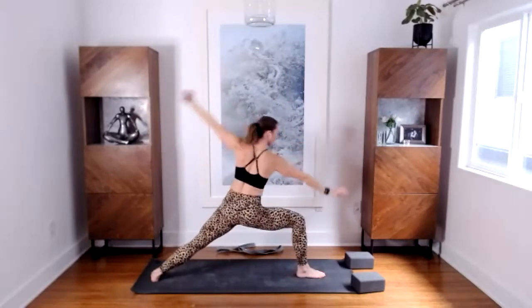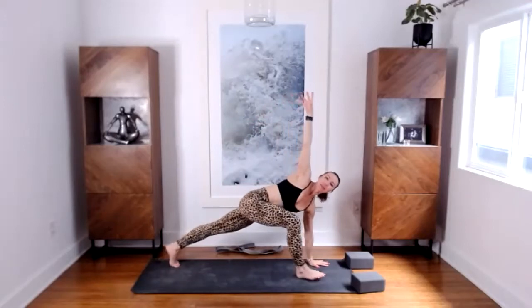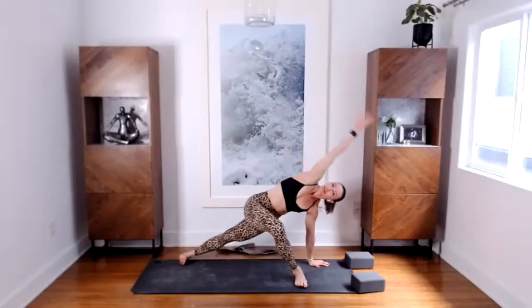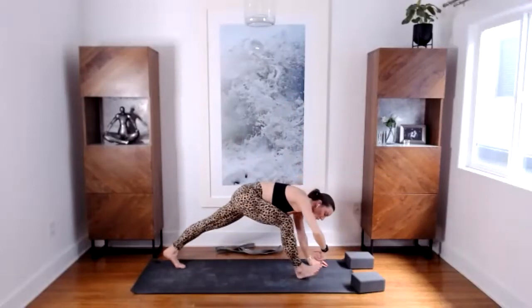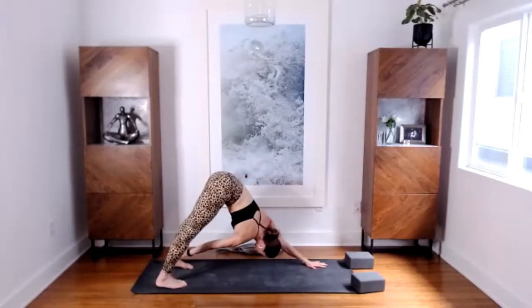Breath in, left hand down. Right hand up, easy twist. Pivot the feet, sink. Rise. Come around. You're gonna step your right foot back. Maybe you don't even put your right hand down. Take your right hand to your left leg.